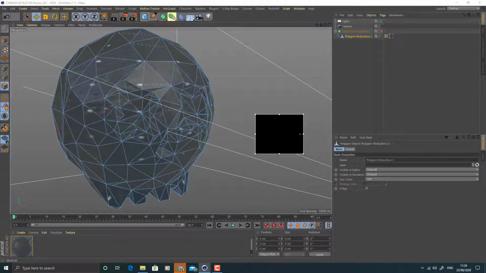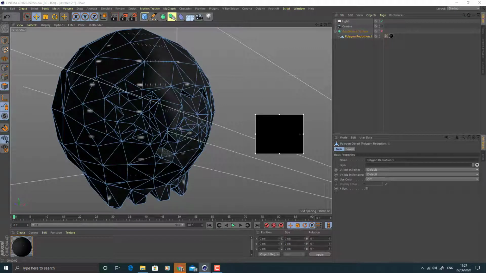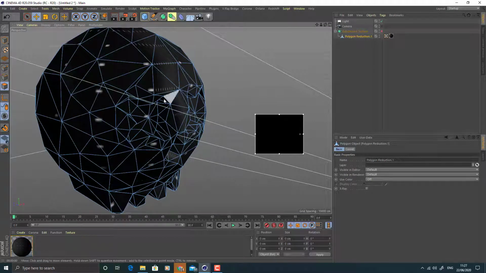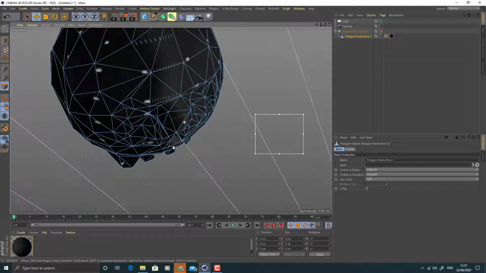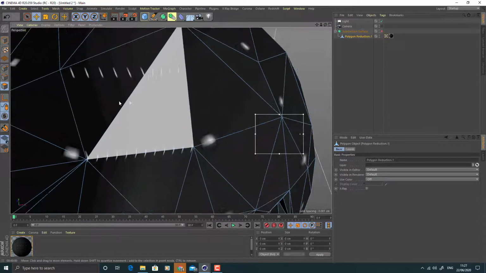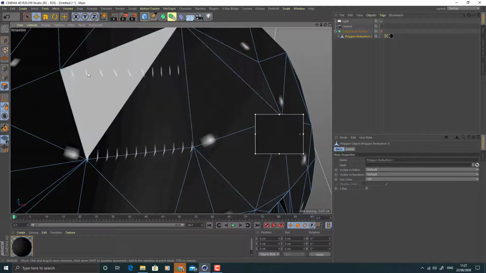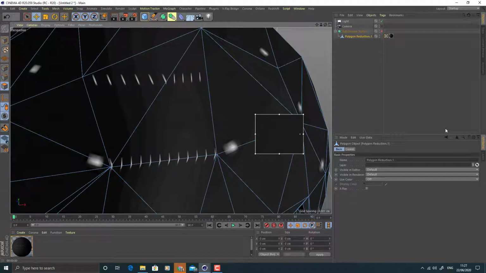I'm going to take the luminance off, or anything else, even bump, so we can see what this texture is doing on your model. Now you can see you've got all of these funny artifacts there. It's not part of the texture.